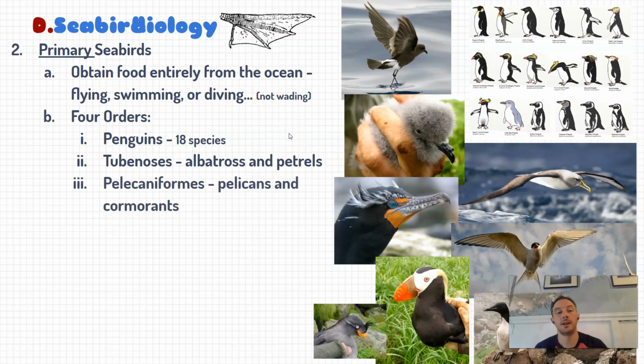Next group of primary seabirds would be Pelecaniformes, pelicans and cormorants. So pelicans are mainly secondary seabirds. Some of them live along the shore and ocean, so primary, I guess, in that sense. But when we think of real primary seabirds, there are many cormorants that are. Cormorants are related to pelicans. They're in their own little group there. And they have features in common. They have a long neck with a pouch underneath. And they all share one feature in common, which is kind of cool.